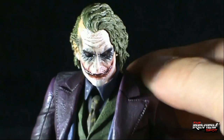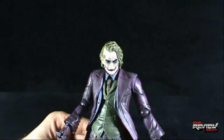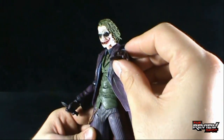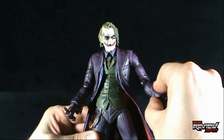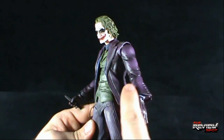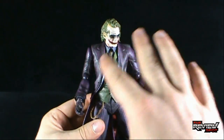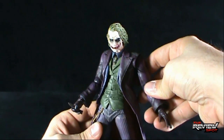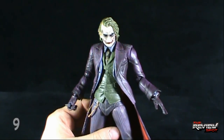I think this figure is stronger than the Bane figure. The Bane figure was good, but really plagued with some real noticeable points of articulation. Whereas with Joker, I think Joker does a very good job of hiding a lot of those points, very similar to what Batman did. And I think overall, as an overall feeling, I'm very happy with what they've done with the figure. If I could give Joker a rating, I'm going to give Joker here a 9.